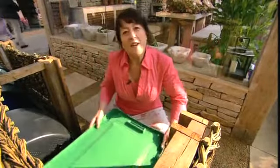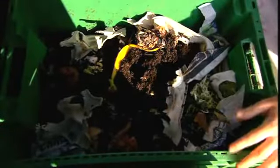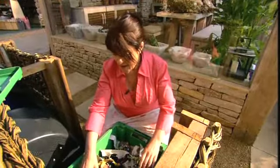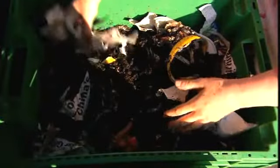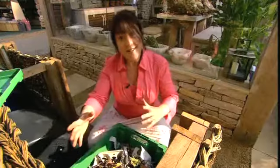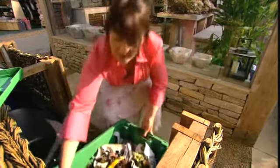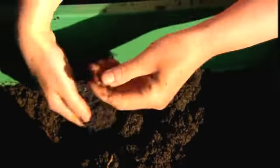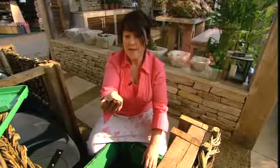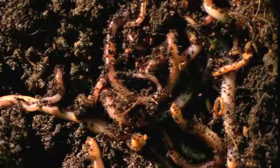This is a wormery. It's a great system for a smaller space. You can even put one in a small flat and it'll produce wonderful compost. The worms sit in here. You stick the stuff you want composted in, like cardboard, tea bags, banana peelings, whatever. And weeks later, this is what you get. Fantastic compost, all thanks to these worms. You can either buy composting worms or you can use earthworms. They're both very effective. And no, they don't escape, and there isn't any smell.